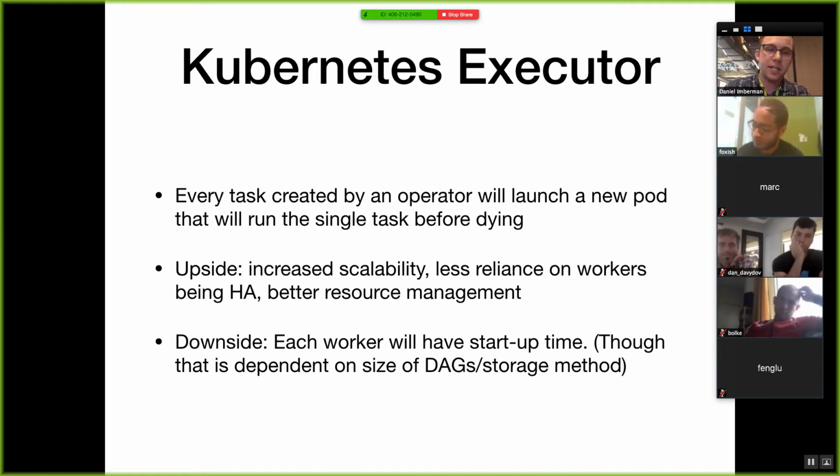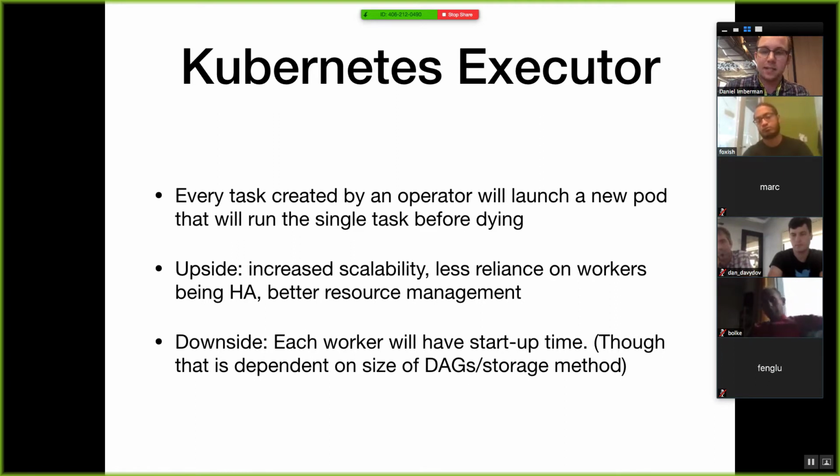After doing some initial testing, we decided that we get a lot of gains from, rather than having static workers, following more of a Kubernetes convention of having individual tasks that are mortal, where for each task that the executor gets, it launches a brand new pod for that individual task. That pod is started with a distribution of Airflow such that it can run just that one task without having to worry about heartbeating or anything like that, and then the pod dies.